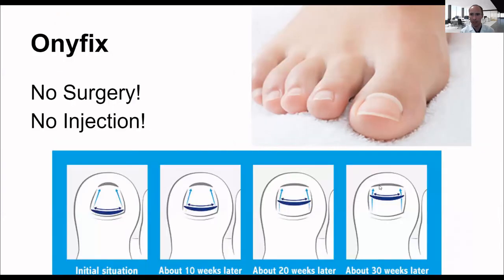A newer procedure right here, you can see it at the base of the nail. This is called Onifix. It's just a way to treat ingrown toenails without surgery and without an injection. So it's done in some other countries. It's starting to be used in the United States. The whole idea is that you put it on the base of the nail.